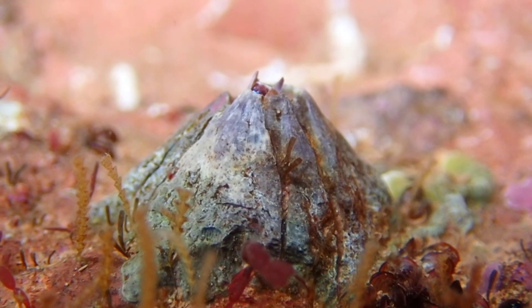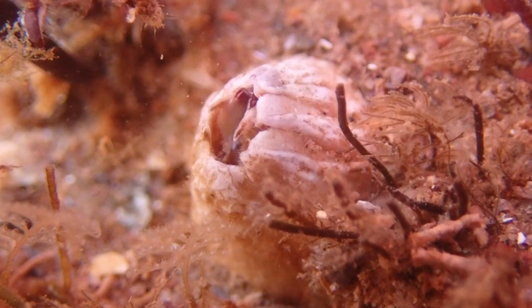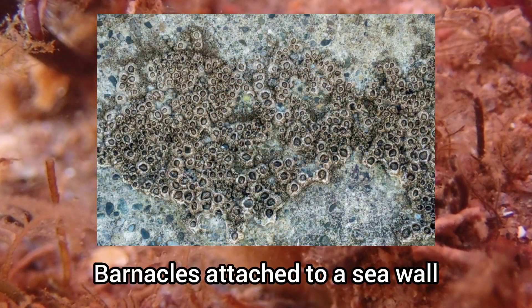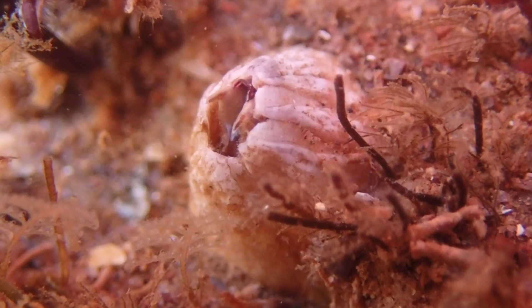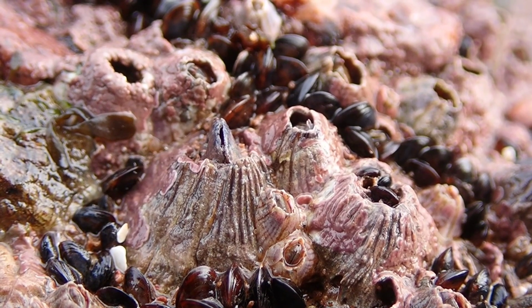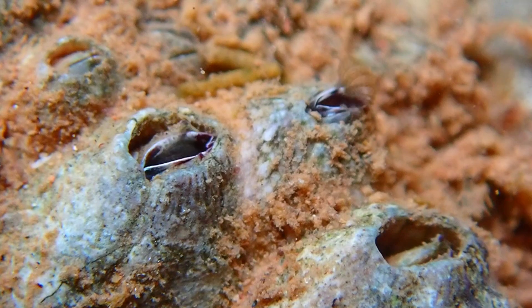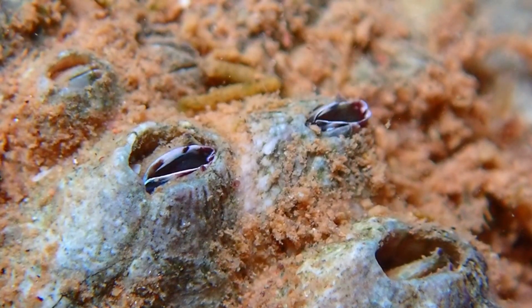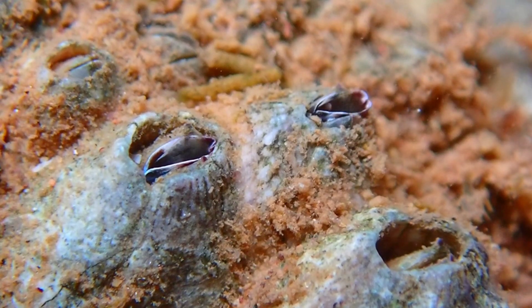This species is commonly found on the midshore, often being found on rocks and artificial structures like sea walls. They can usually be found amongst patches of encrusting algae, as well as sponges. Like other barnacle species, the volcano barnacle feeds via feather-like appendages that comb the water column for food. Their diet typically consists of plankton and detritus present in the water.